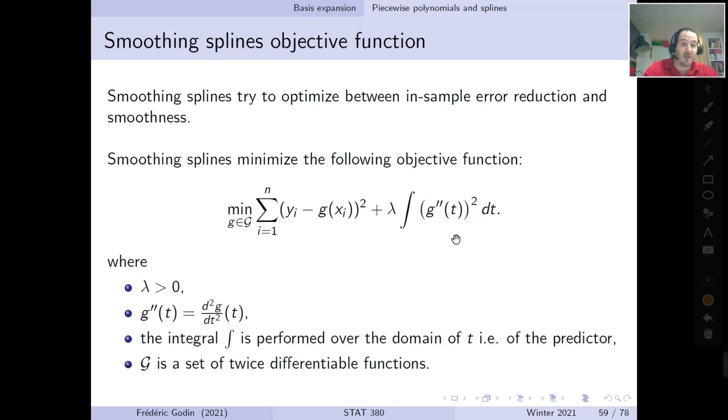And the way to do that is to obtain a prediction function that is a straight line. If you have a straight line as the prediction function, then the second order derivative is 0 for a straight line, so this term is equal to 0. So when lambda becomes very large, the problem is almost only to minimize the convexity, and this is done by having a straight line predictor.